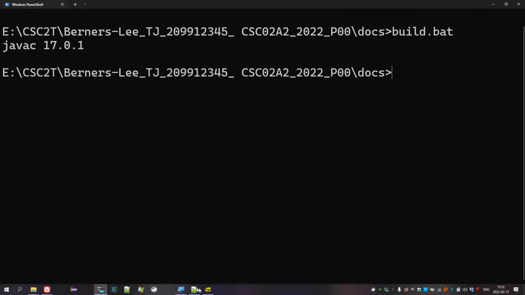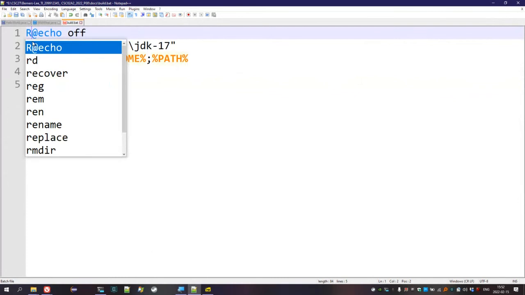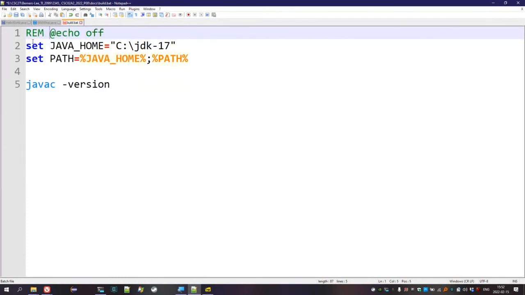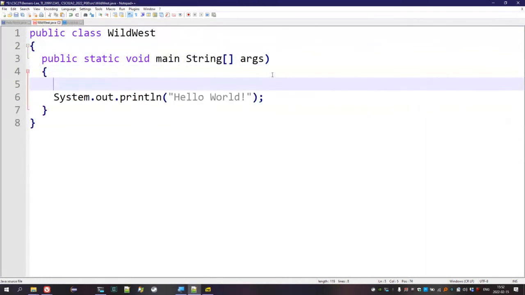You can put that in if you want to. You can also put a comment inside of your batch file with rem. This will essentially write a comment. You can see it's highlighted differently, similar to what you'll see when writing comments inside of code.